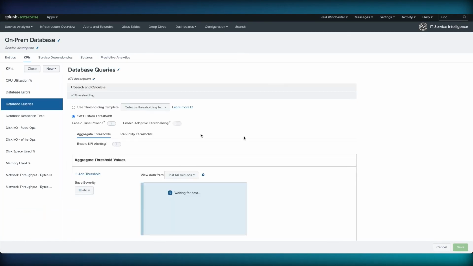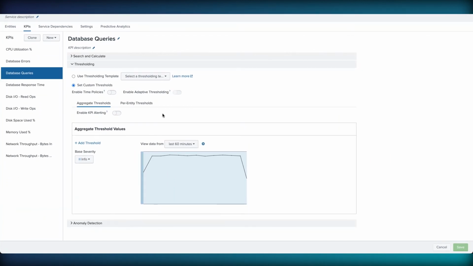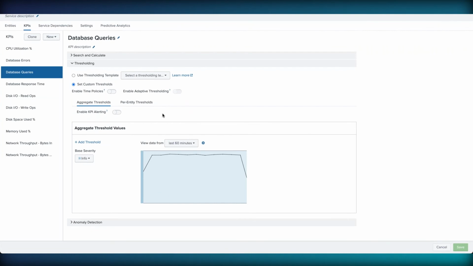The other thing to show here as well, but we've also got the option to use adaptive thresholding. I'm not going to demonstrate it now, but just to explain how it works. There are two different parts to this: there's adaptive thresholding, and there's also thresholding modeling.